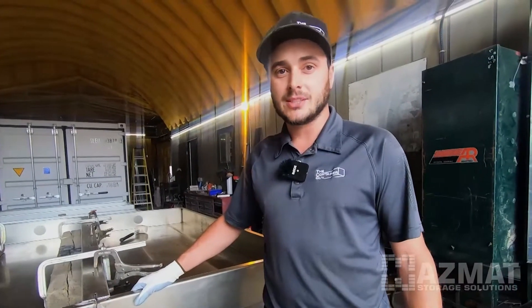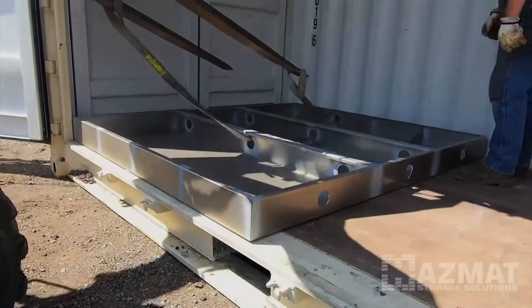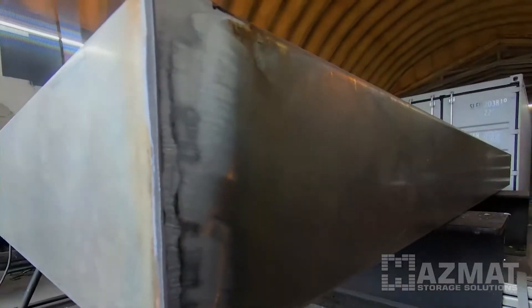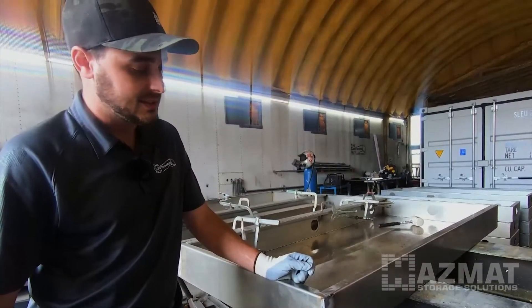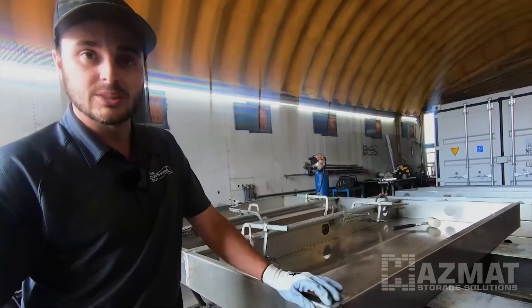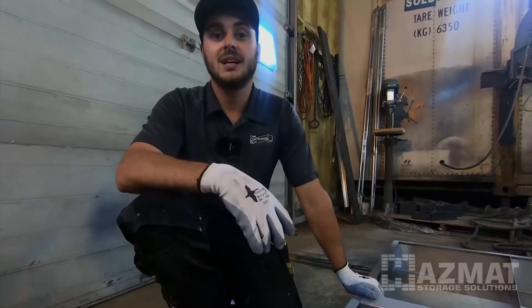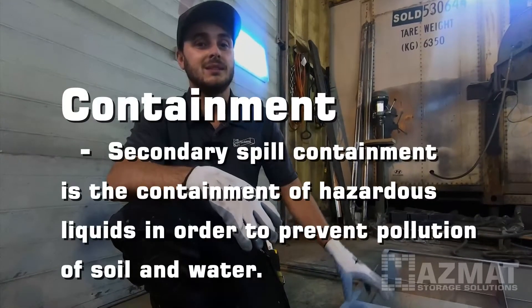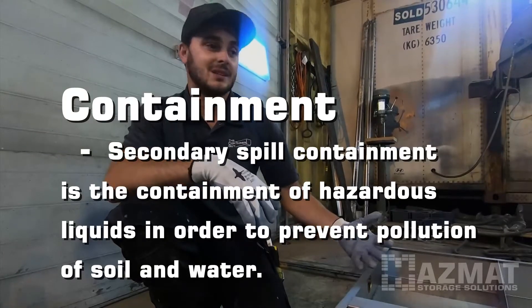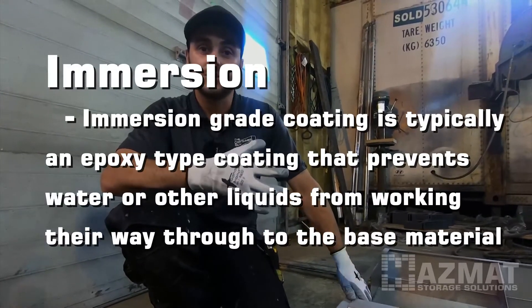Here we're just putting the containment pan sections together. This is the end portion of the containment pans, which will be against the end wall of the container or towards the container doors. We have the corners all welded up. It's a good idea to perform a leak test, either with dye or, once the entire pans are finished, fill them with water and make sure nothing's leaking. The bare metal that's ground from welding — we want to make sure we touch that up with a zinc spray. It's the customer's responsibility to gather the SDS sheets, and the manufacturer will often suggest a suitable material for containment and immersion.